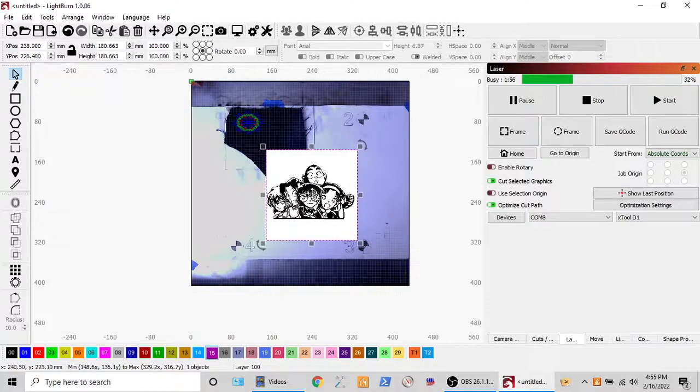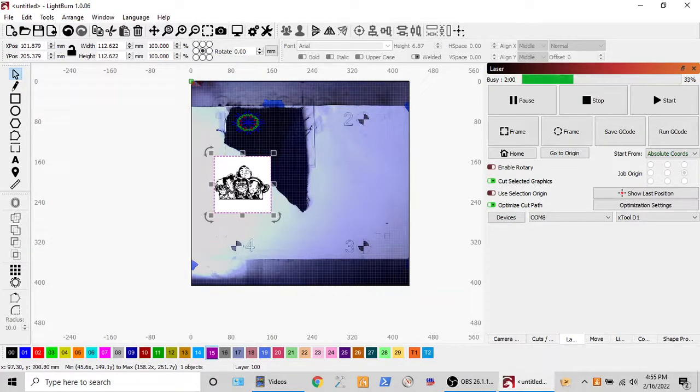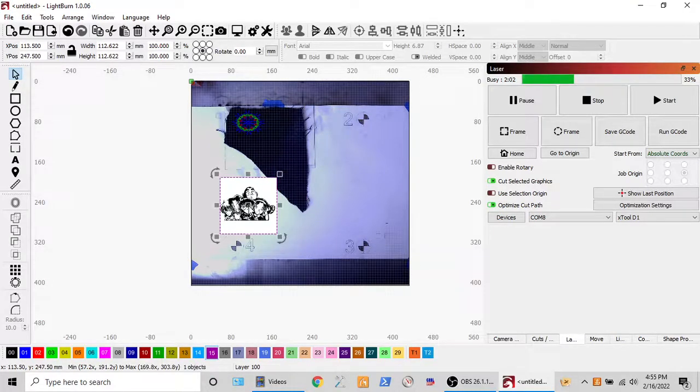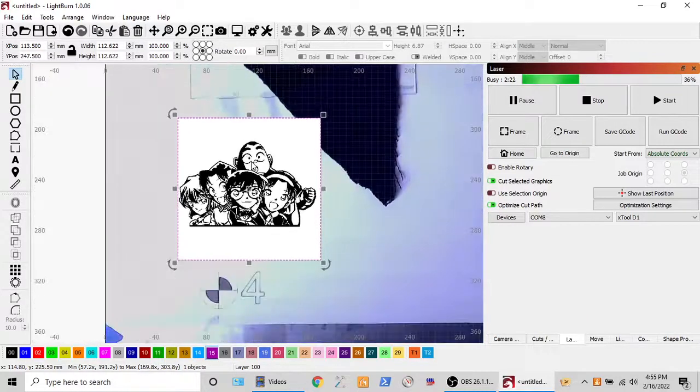Alrighty, check it out. So I brought in something that kind of looked like yours in that it's a black and white picture, a raster image that has lots of white space all the way around it. So like we talked about, if you try and run that on your rotary or whatever, it's going to go back and forth and back and forth and back and forth through all this white space for really no purpose. So this is a nice little cheat that you can do, and it's really easy.